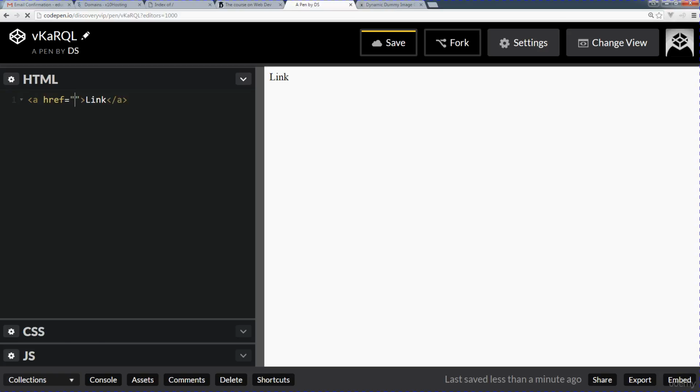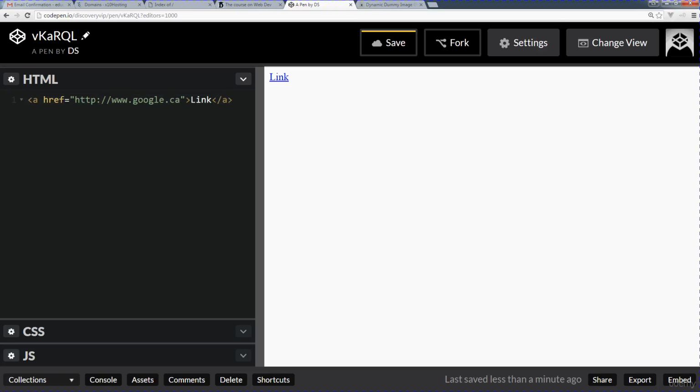So we use an attribute called href, and this is going to help determine where we want to send the user when they click the link. So all we have to do is enter in the address. So maybe if we want to send them to Google, so everyone that clicks this link is going to go to Google automatically. If we were sending them to other pages within our website, we would simply link to the path to see the web page. So if we're sending them over to this index page, we would link it over to index.